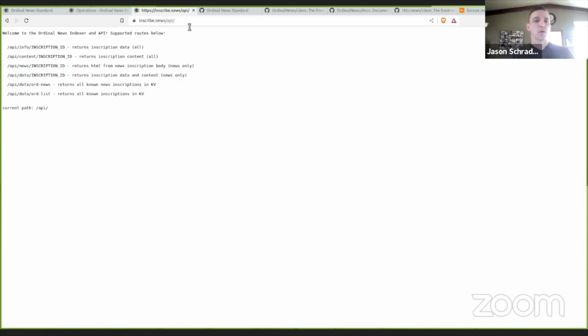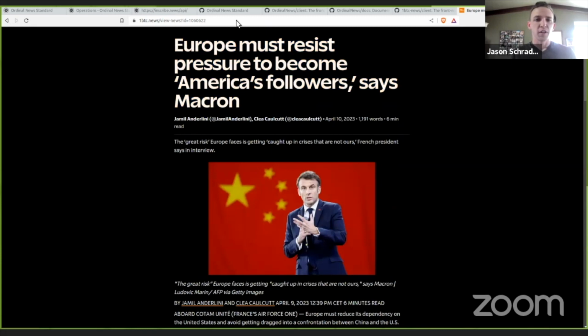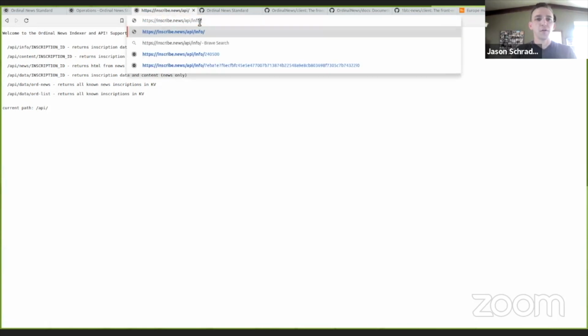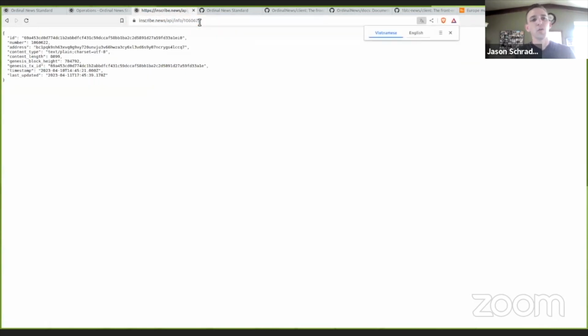So if we were to take one of the inscription numbers here, like the one that we're looking at right here, and we were to say, okay, what is the info for this one? Well, we get that metadata back that we saw for every key. You get the ID for the inscription number, original address, and some more information. Also the content type, which is useful for when we're looking at things that aren't news inscriptions.